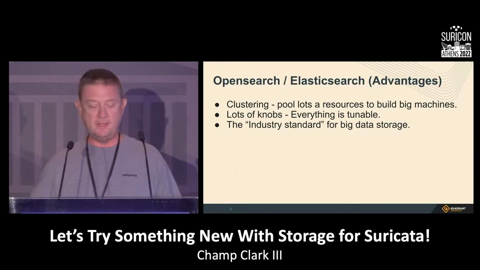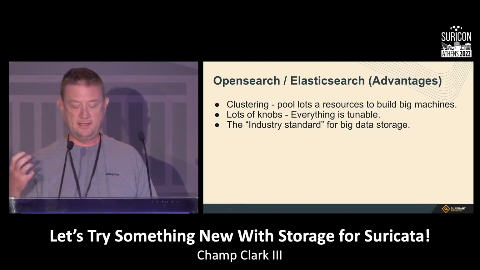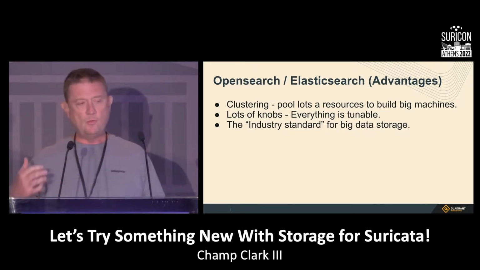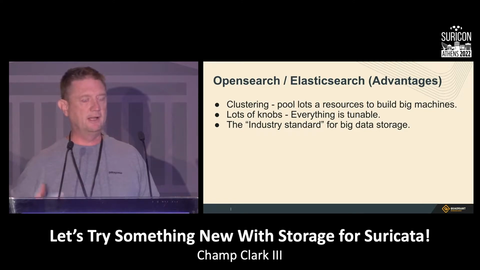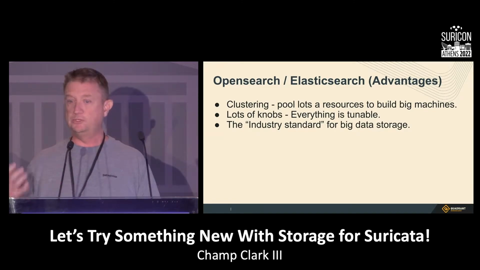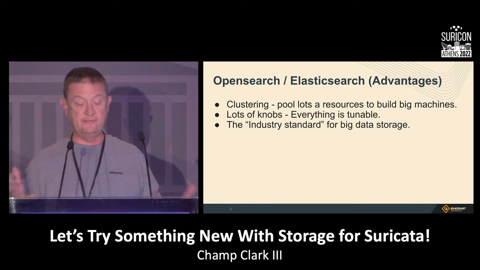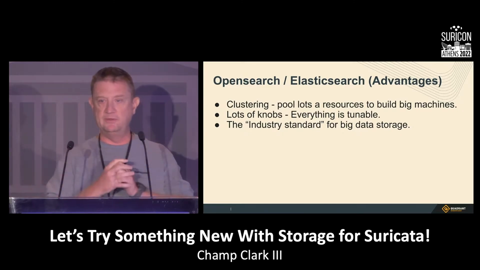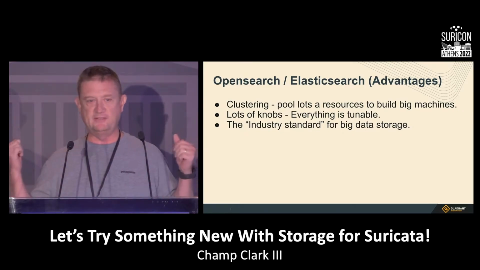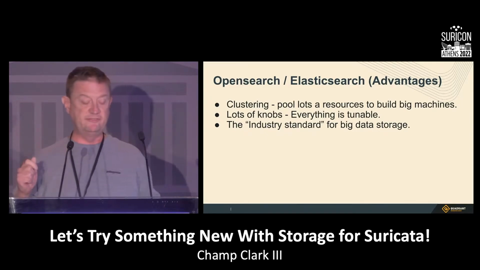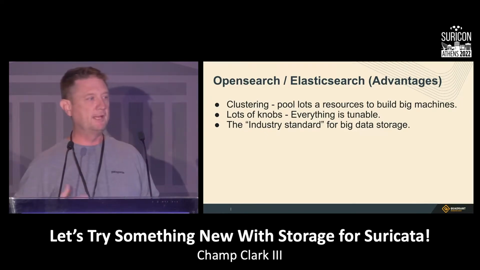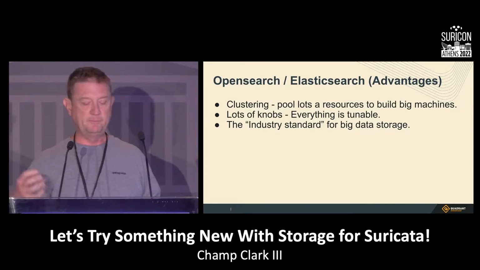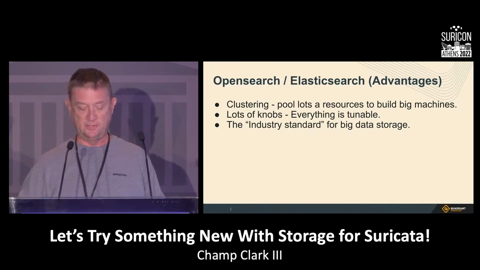My talk is going to be about, in this particular case, a piece of software called Zinc. What most people do with their Suricata data is stuff it into an Elasticsearch backend, or OpenSearch, which is really, really good. It has a lot of advantages. With Elasticsearch, you can do a lot of things like clustering, so you can build really big machines that take in a ton of types of data. It's a very tunable piece of software. It's become kind of the industry standard for putting data from Suricata into Elasticsearch.